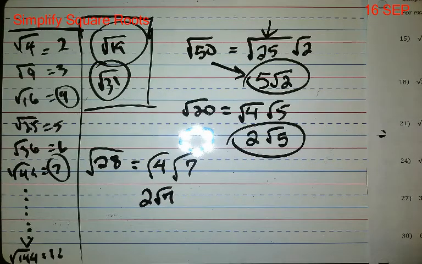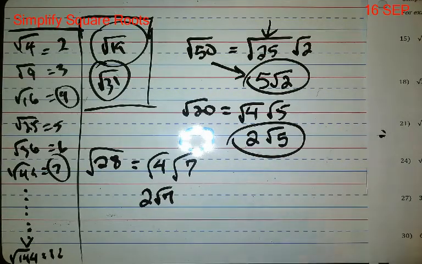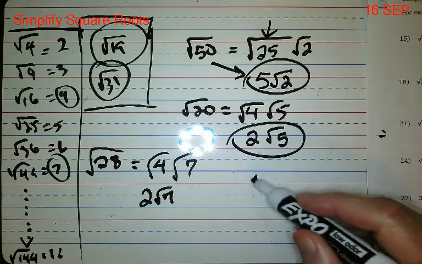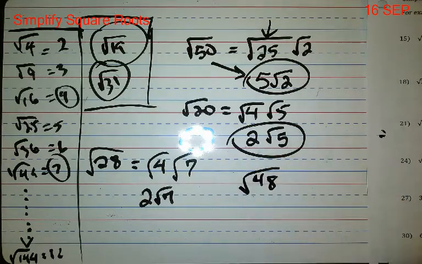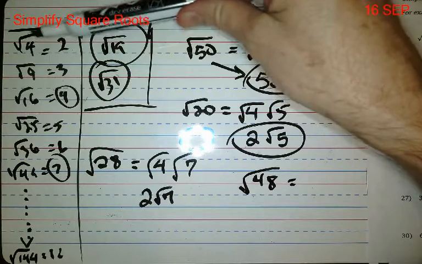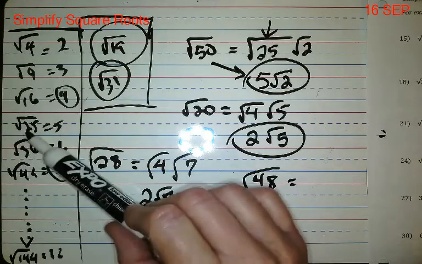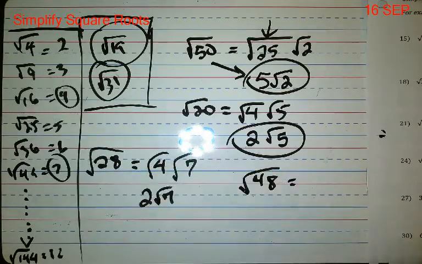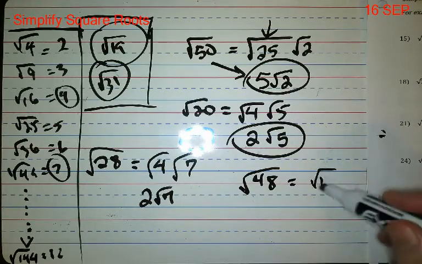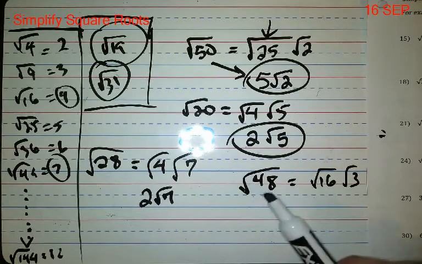All we're doing is finding numbers that multiply to be the number given. One that always tricks people is 48. Because they say, I wonder what goes into 48, and they figure, oh, 4 will divide into 48. Well, that's true, it does. But what you want to do is start with the biggest number you can. So you look down the list, none of these numbers divide into 48. 16 divides into 48.